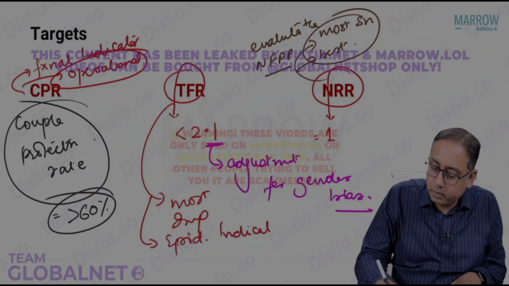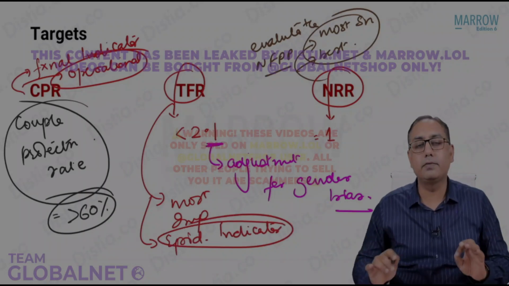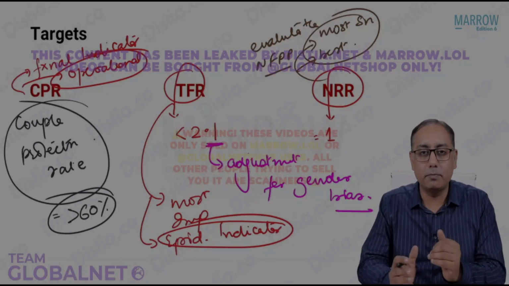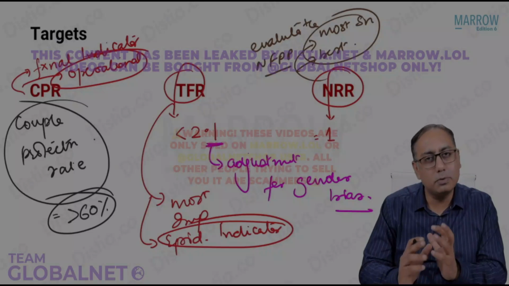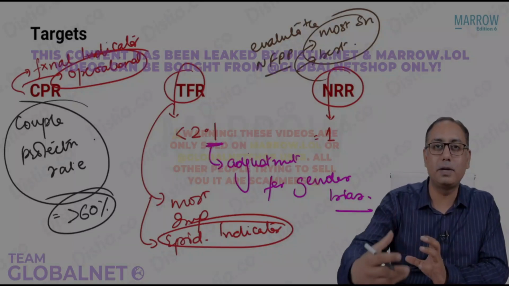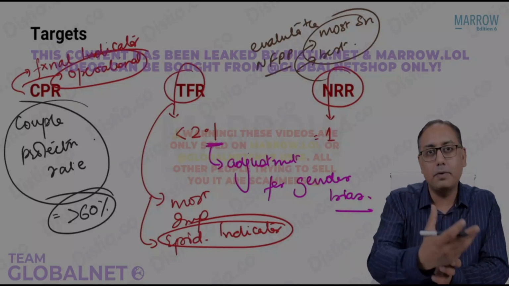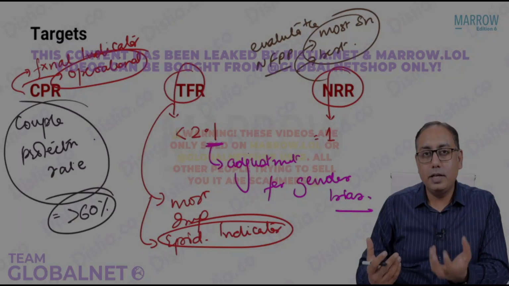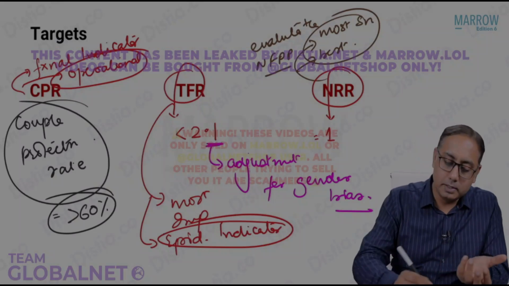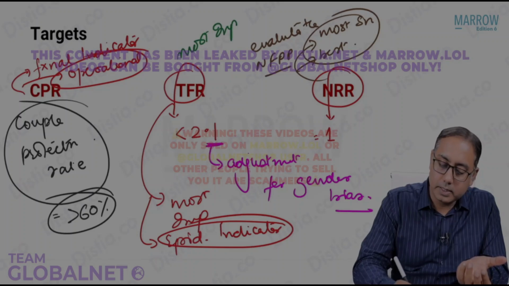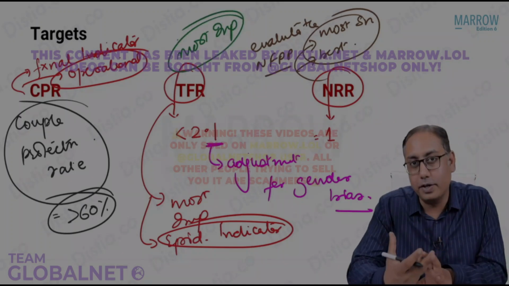What do you mean by epidemiological indicator? It is an indicator which is used for planning of the health program, for monitoring of the program, for almost everything. We use epidemiological indicator. It will be used for budget planning. It will be used for manpower planning. It will be used for almost everything. So TFR is very important. It is the most important indicator, because we use it almost every day.